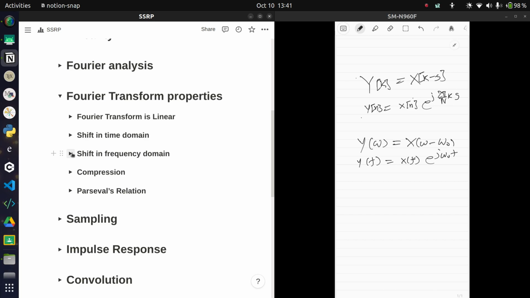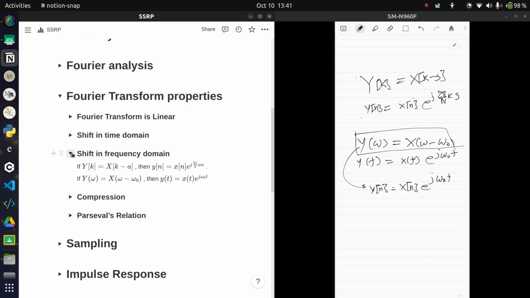Yeah, I'm sure that's the way it should be. Right, it makes sense, right? Because in the integration you got something like e power omega stuff, so this is going to happen. And even if these are DTFTs of some discrete signal, then this would actually just give us y[n] equal to x[n], and then you got e power j omega naught t. So let's see what's happening. Yes, positive numbers. That's more like it.